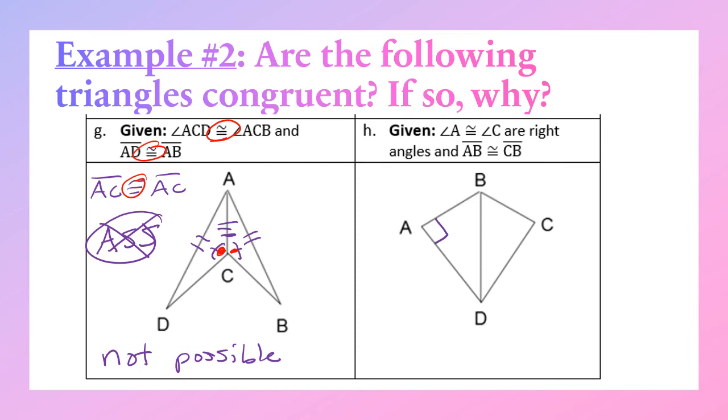And last but not least, angle A and angle C are right angles. So we have a right angle here. We have a right angle here. They tell us that segment AB and segment CB are congruent. It is just jumping out at me. I literally can't stand it that BD is congruent to BD by the reflexive property. And although this looks like angle side side, you could think of it as angle side side, but very special. This is a right angle, and a right angle is a big red flag, so I'll write it in red, that if your hypotenuses are congruent and one of your legs are congruent, that you can use hypotenuse leg.